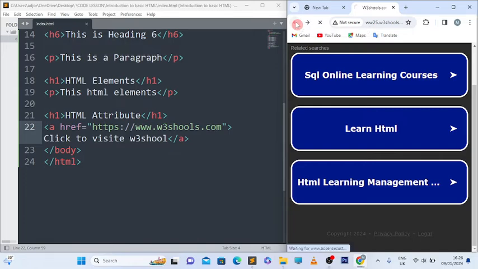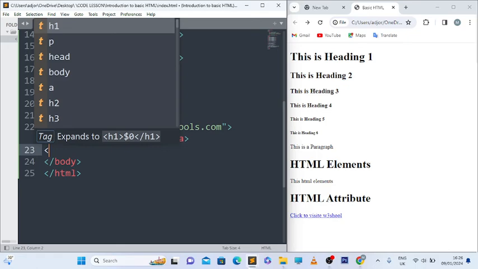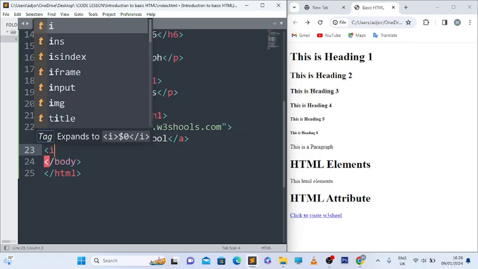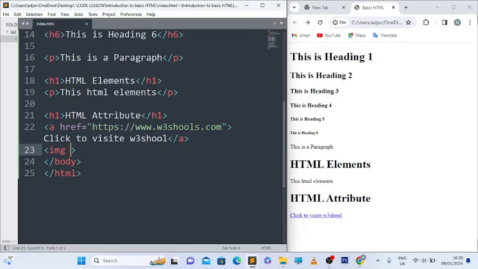Now another attribute that we can use is with the image tag, or the img tag. So this image tag is supposed to allow us to have an image in our website.